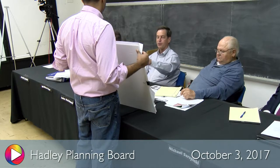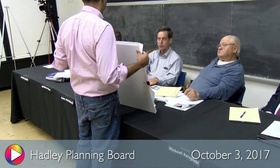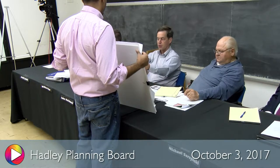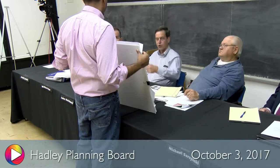We know what the building looks like. We know what it's going to look like. That way it saves you going back to the architect and paying him to redraw. Just some legwork on you. Come back with the cut sheets, half a dozen different styles, and say, I would like these three, what do you think? Then you can go from there without going through all this every time.